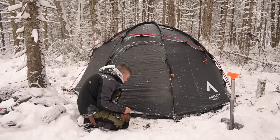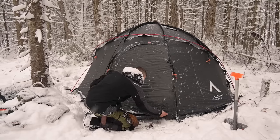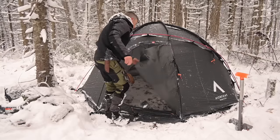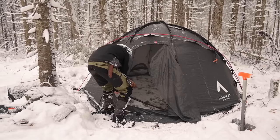It's got this snow skirt on the bottom, which is helpful. You could pile snow on top of that if you didn't want to put stakes down, or as well as putting stakes down. There's two doors, which is nice. And there's a screen attached, which is nice as well.